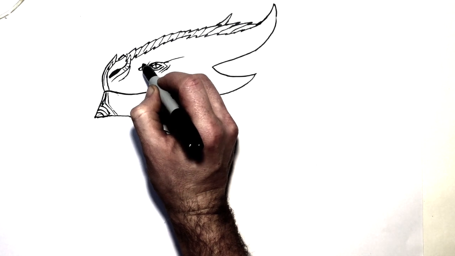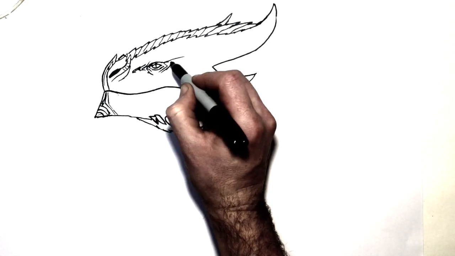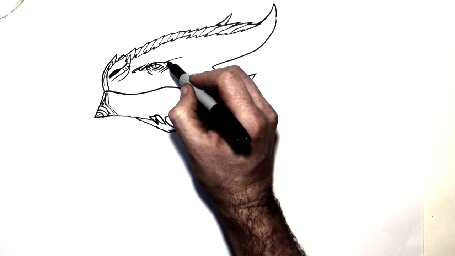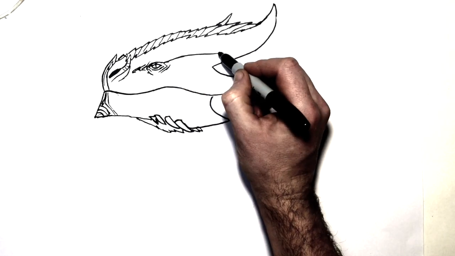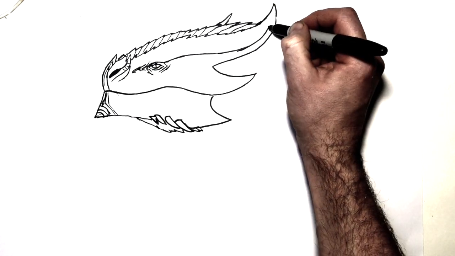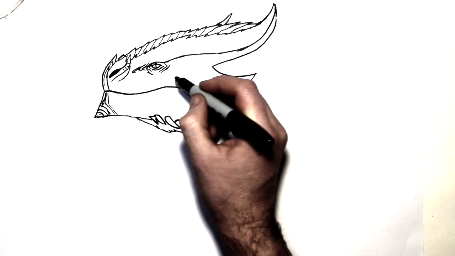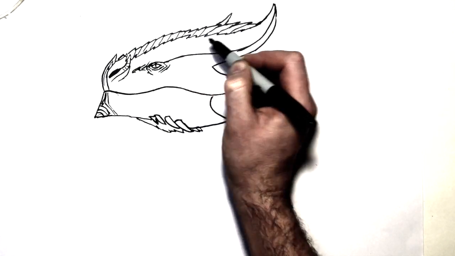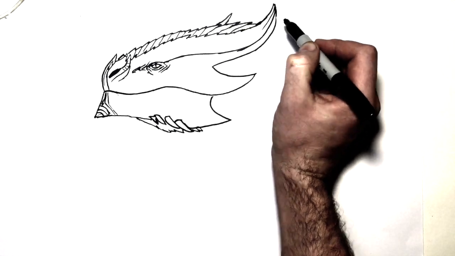And we're going sort of towards the nose on this side, and then this will start to go this way. So we can add a line that shows a bump on his horn, just goes up here, all towards the point at the top. And there's another one just kind of in the middle, comes this way.